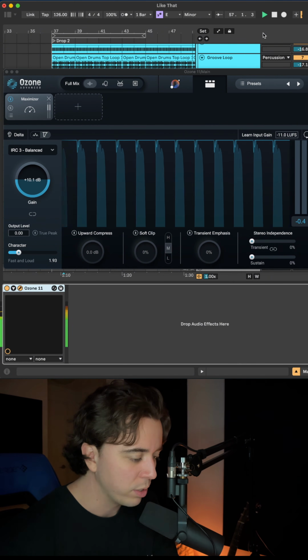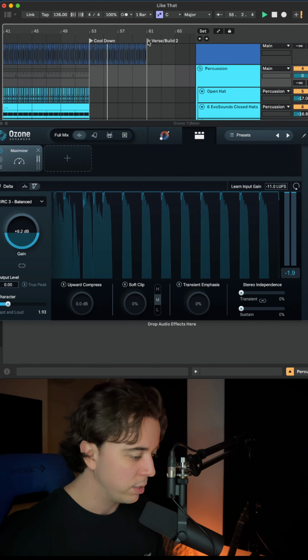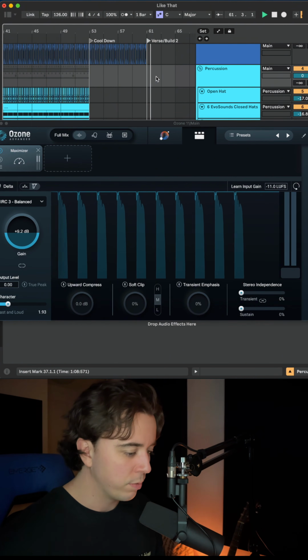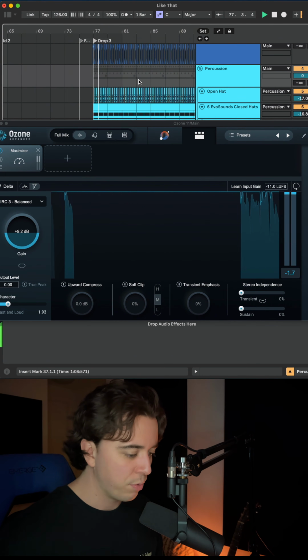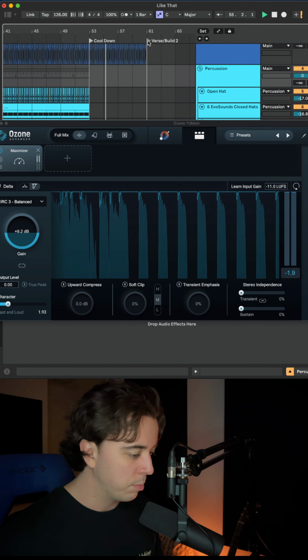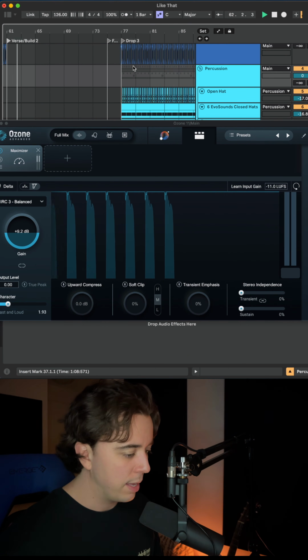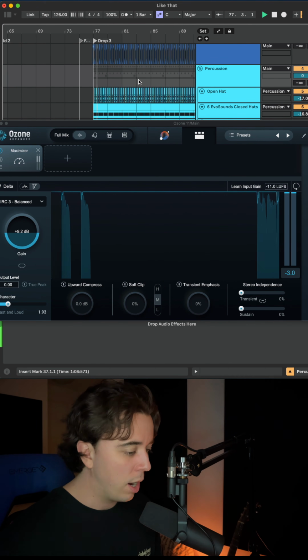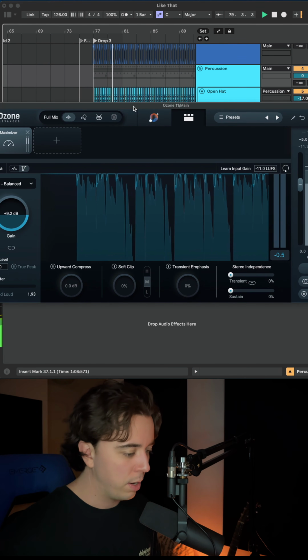I find this works really well for house music and dance music because there's usually a lot of variation between different sections in a house track, right? We have the drop where the drums are rocking, the bass is there, there might be some vocals, some synths, some effects, and then we might have a really chill breakdown section where it's a little bit of drums and a vocal, or maybe just a vocal and a pad. So the fact that the limiter is constantly analyzing the incoming signal and optimizing the attack and release settings for it means that we should get a more transparent result overall.